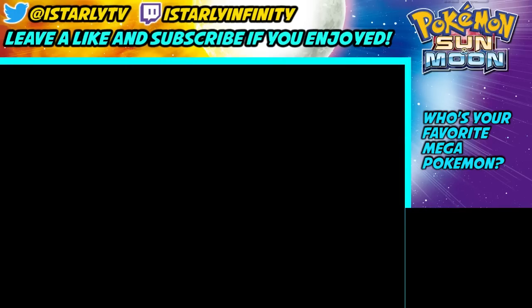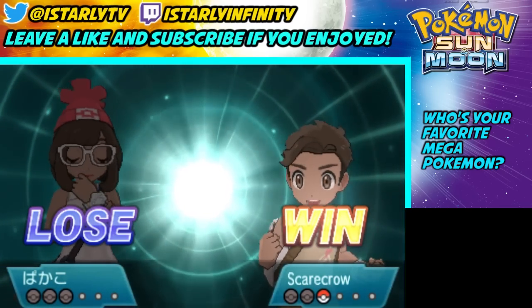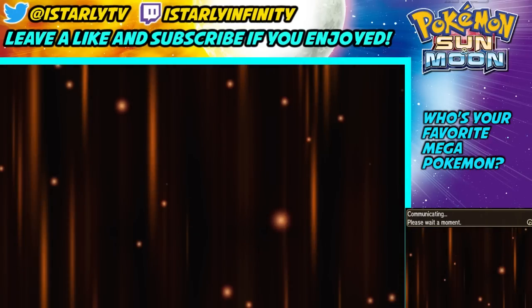I even have a couple from Omega Ruby and Alpha Sapphire, but I don't even care. I like it so much. I'm okay with having like 4 different Porygon 2s once Pokebank is released.